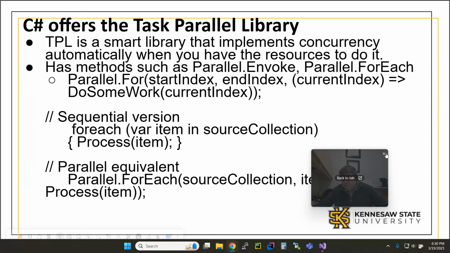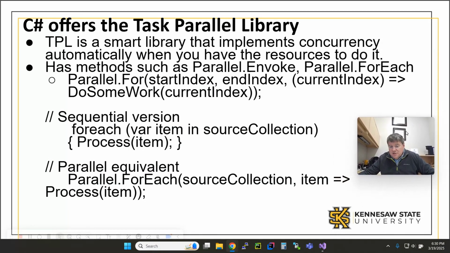All right, there is also something in C Sharp called the thread parallel library. Not something you're going to use every day, but if you want to write something that's multi-processor or multi-threaded, another thing you can use is the thread parallel library. This is another thing where C Sharp did it really, really well.